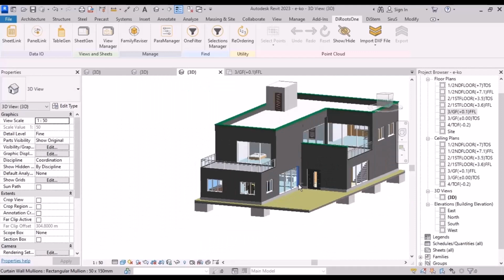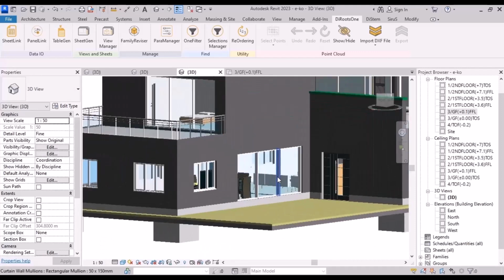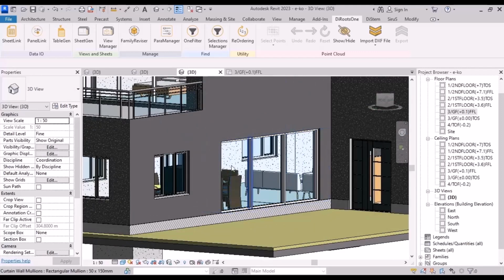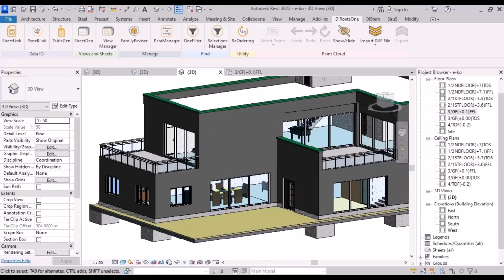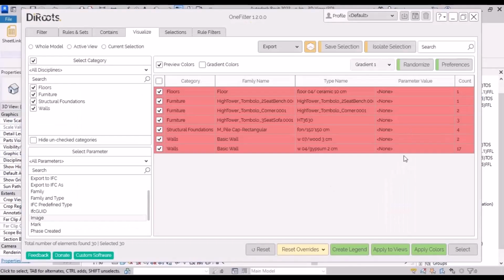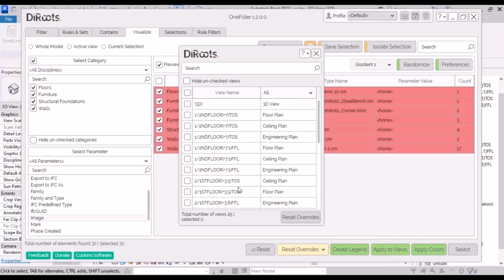Okay, see, they become red in plan, but they aren't colored in 3D. So I return by using apply to views. You can choose the view in which the objects get color, and I choose 3D.